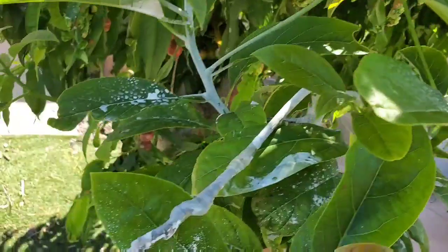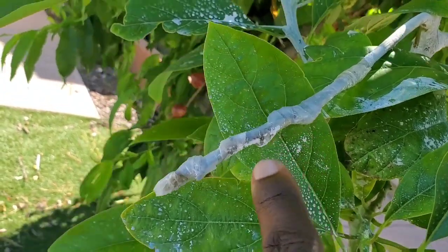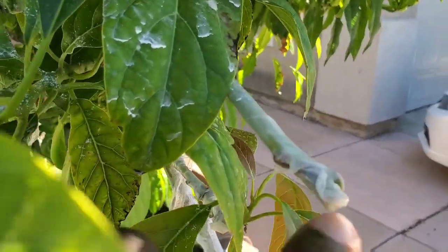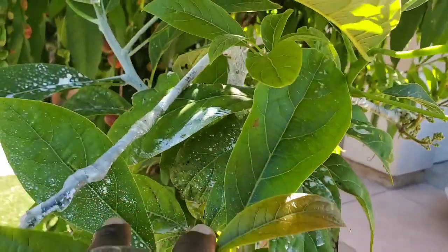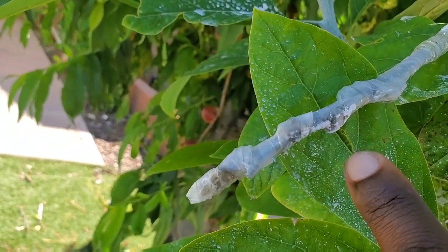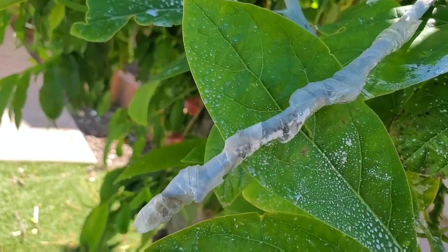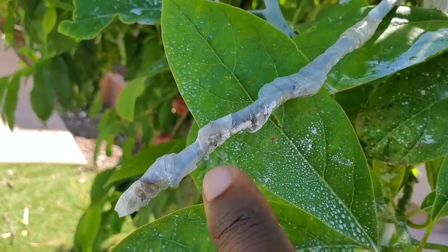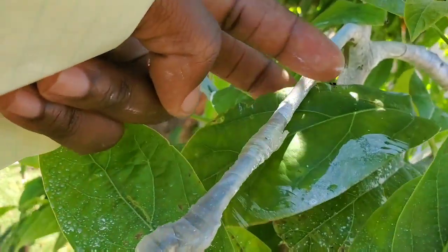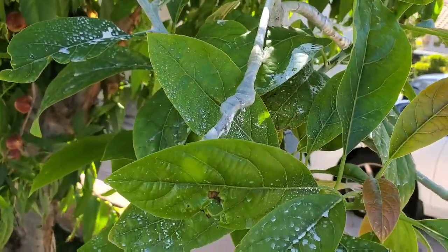With the success, I'll go ahead and show you the failure. This is a bacon grafted the same method as this bacon here that's finally starting to push. So until you see it turn black like that, have patience and don't give up. Let me give you a few more examples of patience before I go to the next point. But this one's dead. I can go ahead and pull it off. I'll cut it back here, and I have a green gold scion that I'm going to graft onto it later.